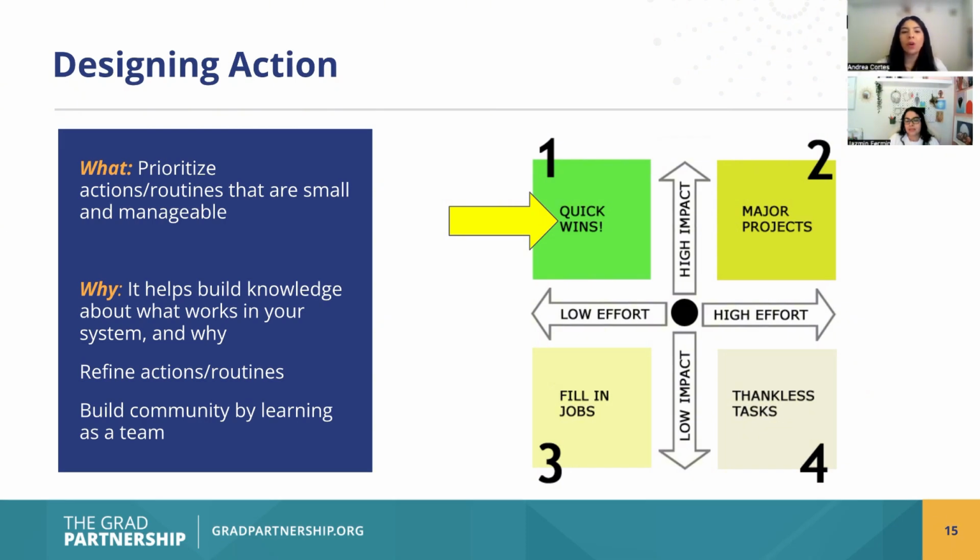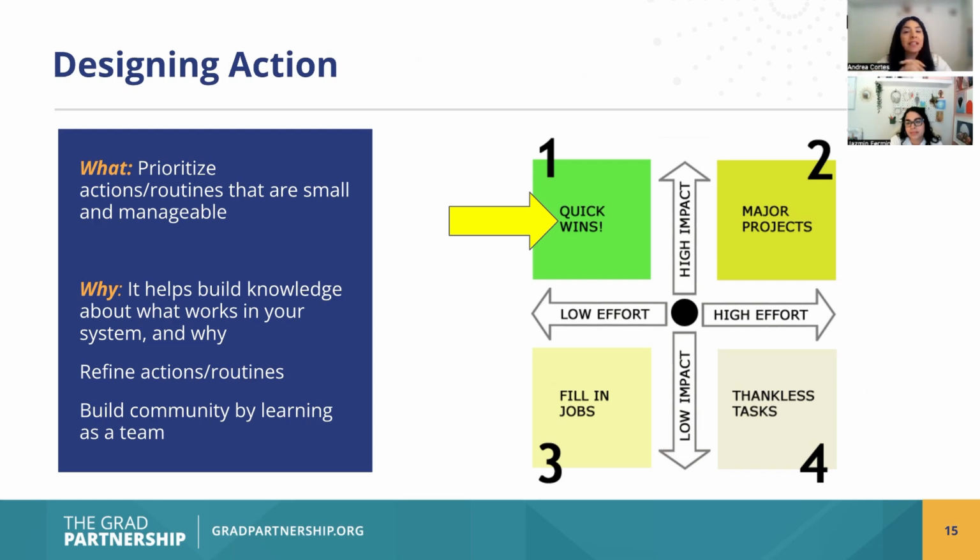When we're talking about refining our systems, we're talking about little, small, adaptable things that you can try to give us information more quickly about if it's working. So quadrant one, that's where we want to be. When we're looking at things that are high impact and high effort, that is box number two. Those are things that we consider major projects.